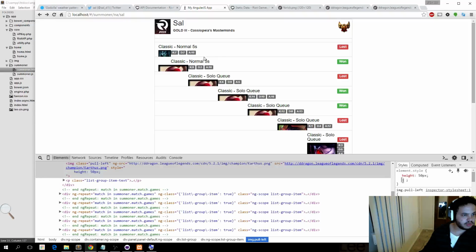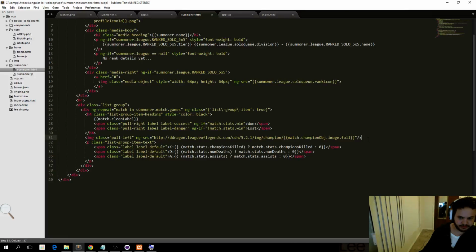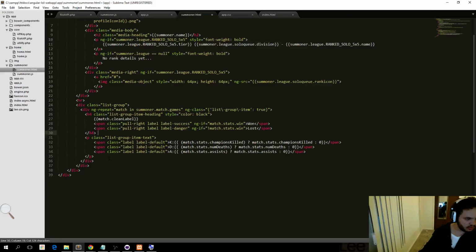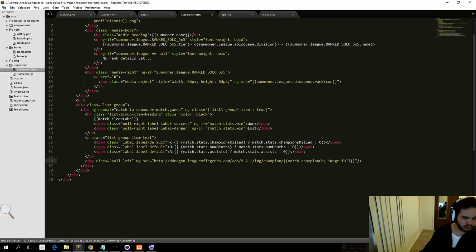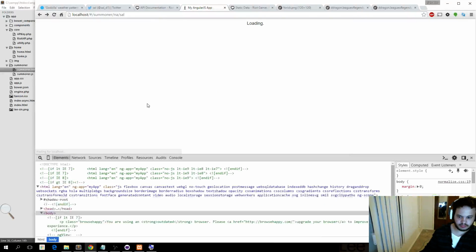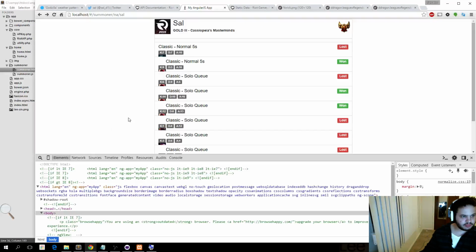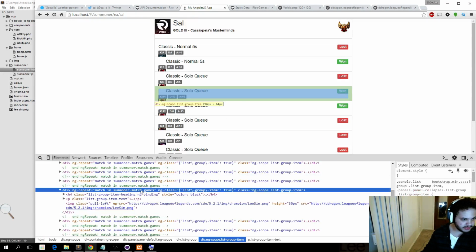Alright. Where do you guys think is the best place to place the image? Maybe it should go underneath. And now we need to set the height. It's too small. And I think that this list has a limit of how big it can be, so we gotta increase that.